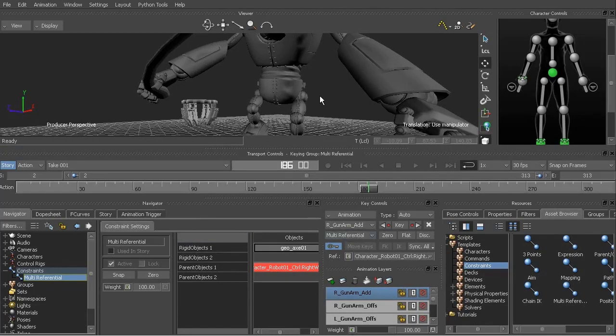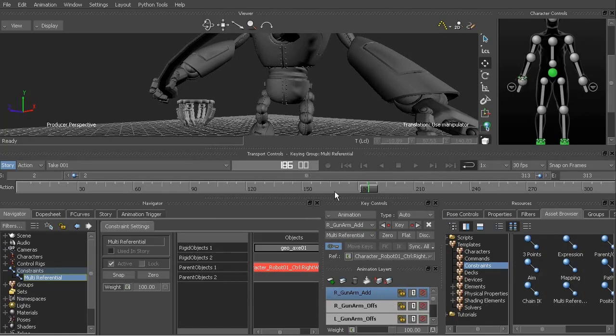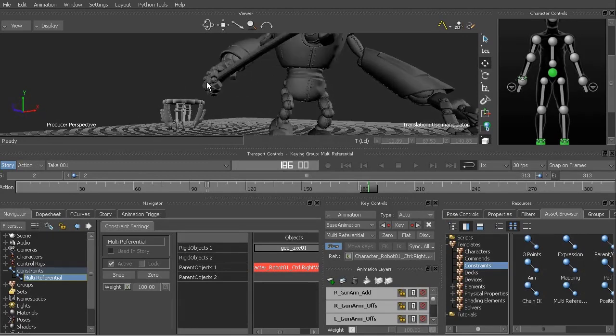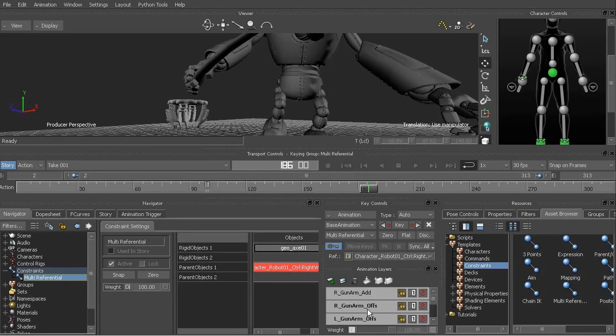Now, very important, when we create these keys, we do not want to create them on our animation layers. Instead, we want to add them to the same layer we've been using to animate this object. That's the base layer. And see, here are our keys. If we add them to an animation layer, we'll notice that the system will cause the axe to blend back to its starting point on the table. We don't want that. So let's make sure we have the base layer selected.